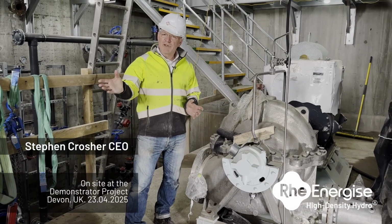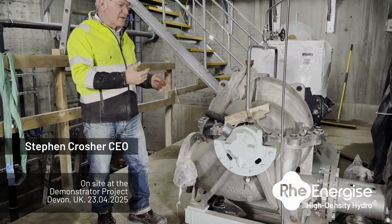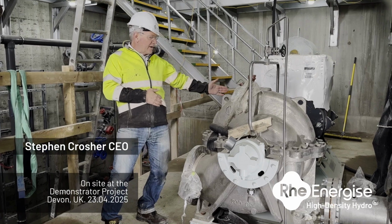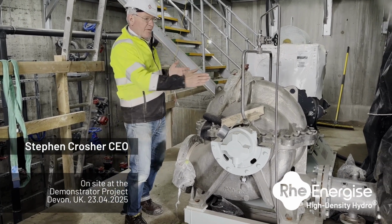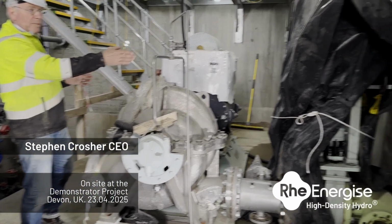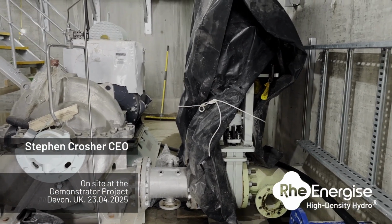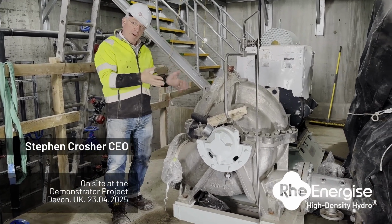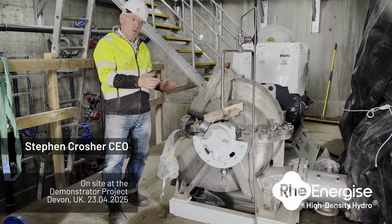And next, after showing you the turbine, we have the pump. So this works in reverse, so it takes electricity via its motor down the drive shaft, turning the pump impeller, and then the pump pumps the fluid again via a master control valve out of the building and then up the hill to the top of an 80-metre elevation. So you would think that this pump was big enough, but I can assure you that it is, even though it's a very small pump.